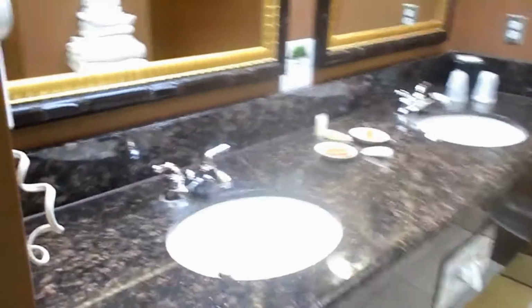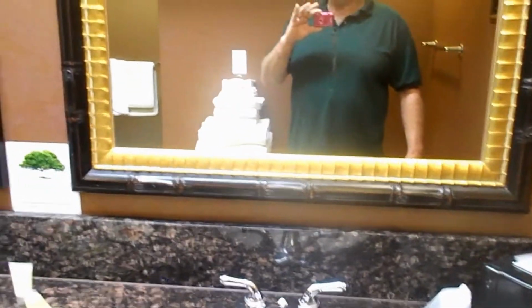There's the bathroom. We got 2 sinks. And there's the shower. Shower's pretty good, looks like. I haven't been in it yet. But what's nice is the toilet is off to the side, around the corner. So people can come in here and still take a shower or use the blow dryer or their sink or whatever. So that's a good deal. Just that the room is way too far out of the way, but it gives me a little bit of time to walk. But this is a nice room. Just right.